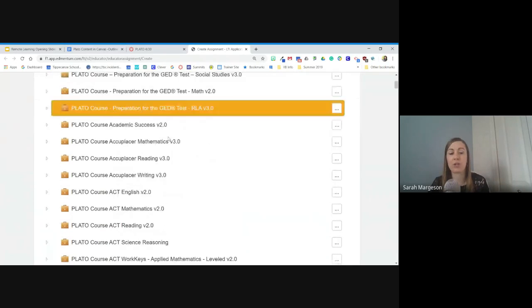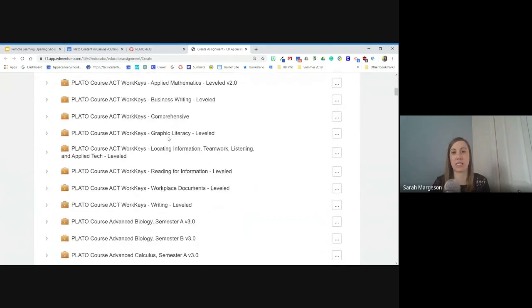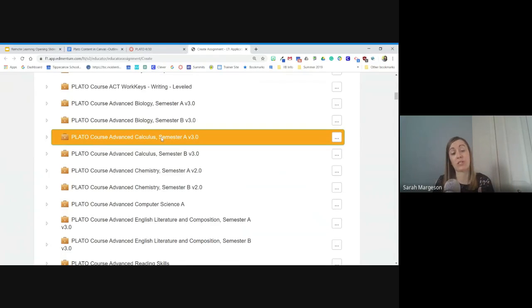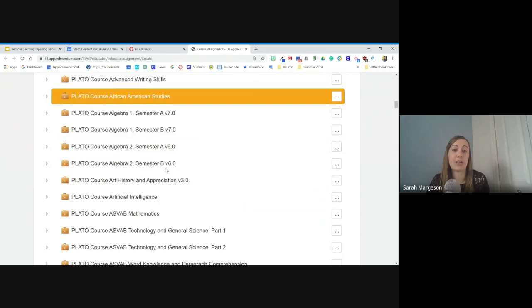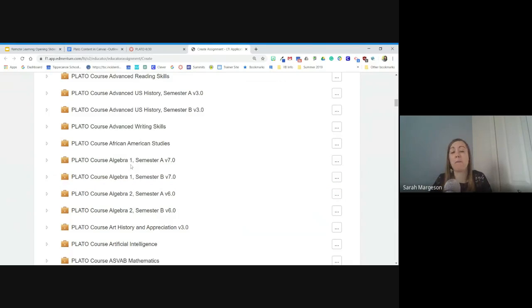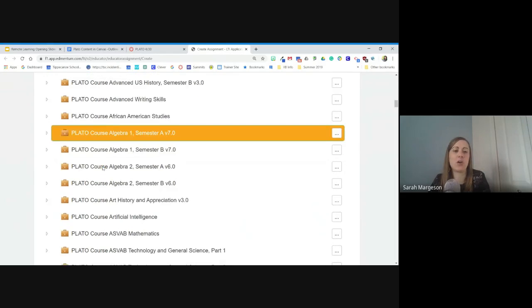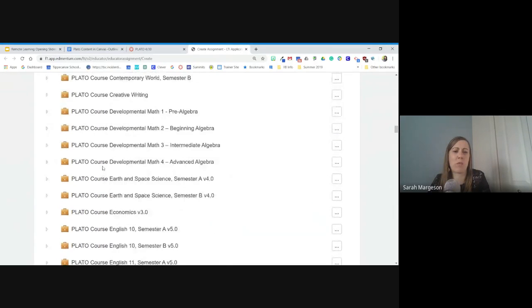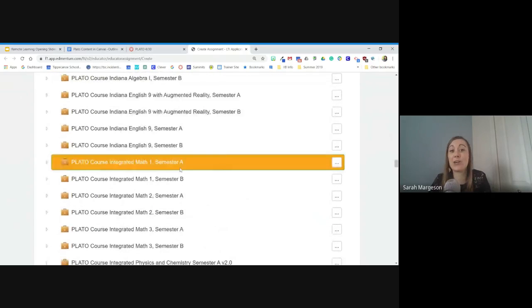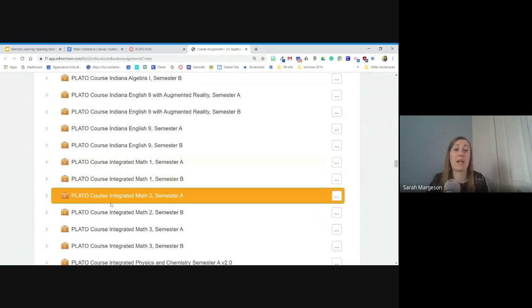So as I scroll down, you're going to see that there are a ton of courses in here. Now, keep in mind, not all of the courses in here are going to match directly to the courses that we teach, because it's not really like they're aligned to our textbooks. However, let's say, for instance, that I'm teaching Algebra 1, or I'm teaching earth science or chemistry or something along those lines. I can probably find an Algebra 1 course, but I also might look for, I know that Algebra 1 in some books is called, I'll get to it, integrated math.